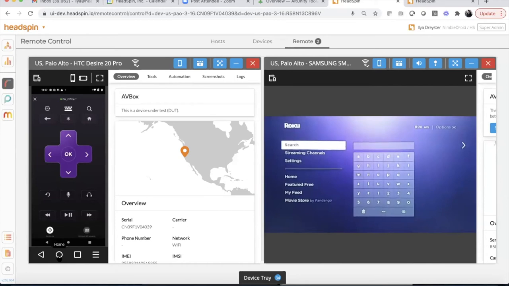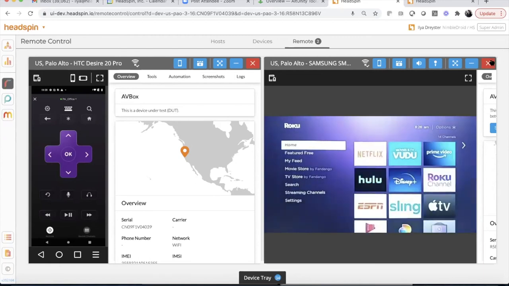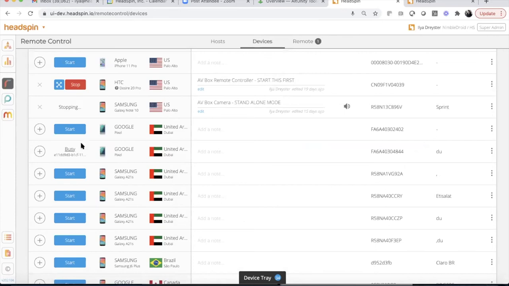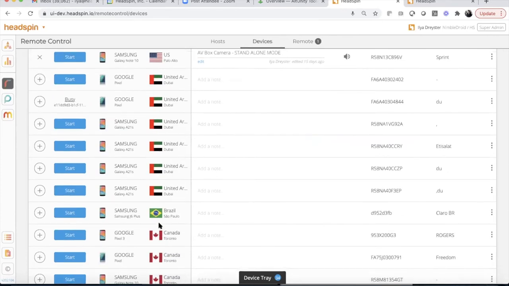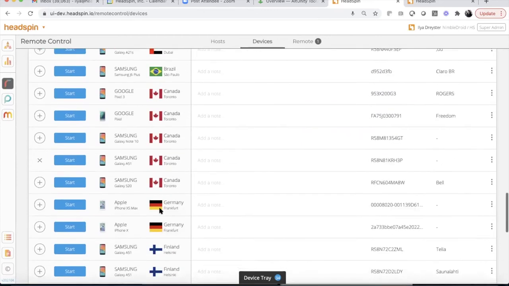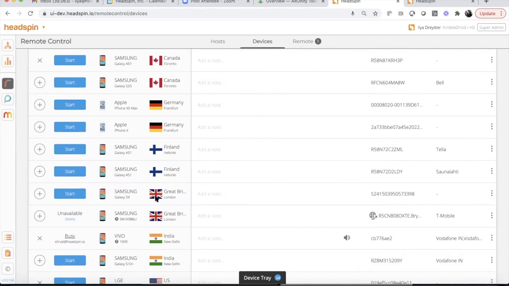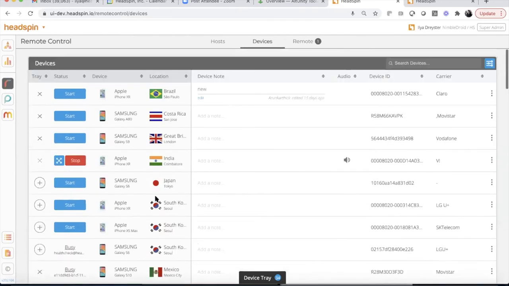And that generic AV box concept is great because it goes into a standard data center rack, so we can put it into any data center. And as you saw, we have many locations across the world where we have data centers. So if you want to test the newest release of your app in Brazil, for example, or Canada, or if you're in Brazil and you want to test on a device in the United States or in London or anywhere in the world, we have various data centers where we can place these AV boxes.